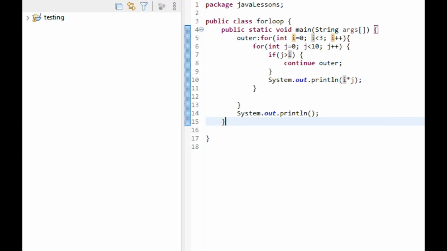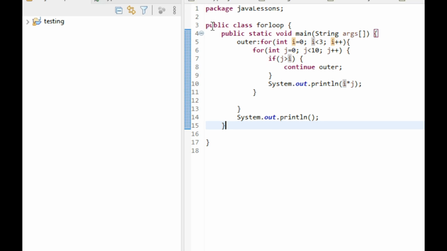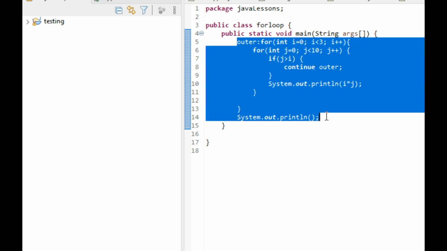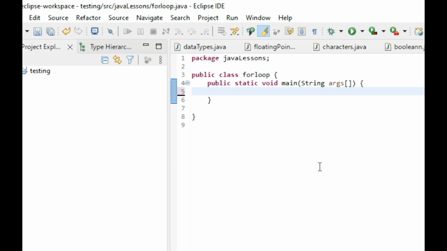Let's move to the last jump statement before I introduce you to classes. It is return. The return statement. Allow me to clear this. The return is explicitly used to return from a method. That is, it causes the program control to transfer back to the caller of the method.